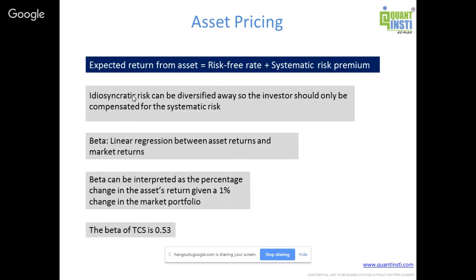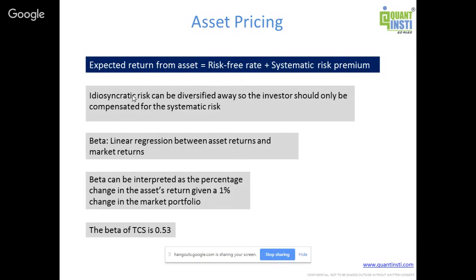So we'll come to that in a moment, how to calculate that. But just for clarity for everyone, basically we are trying to understand the expected return from TCS, and we want to understand what will be the impact on TCS if there's a change in interest rate, and based on that, you should be compensated. So that's the simple equation which we try to come up with.